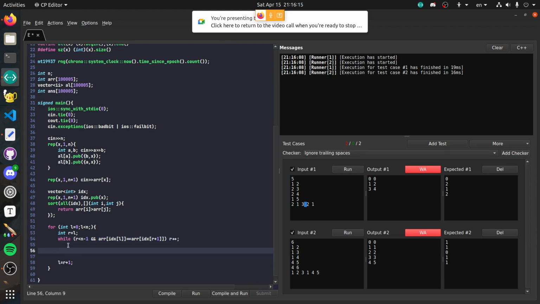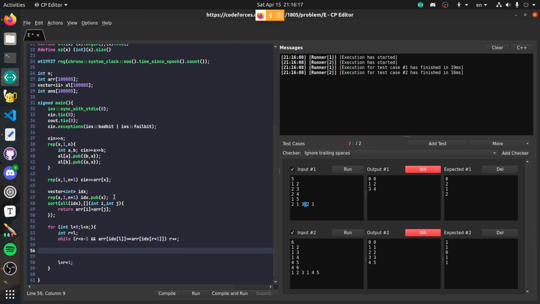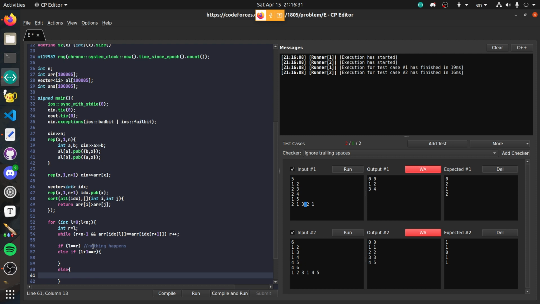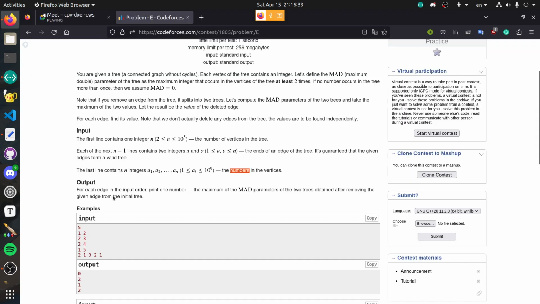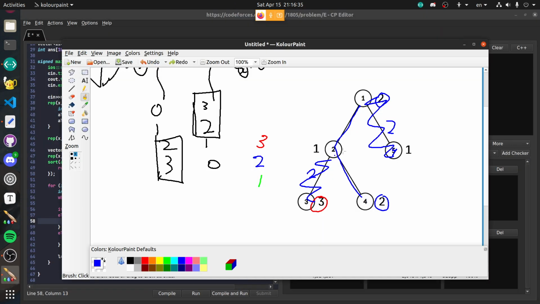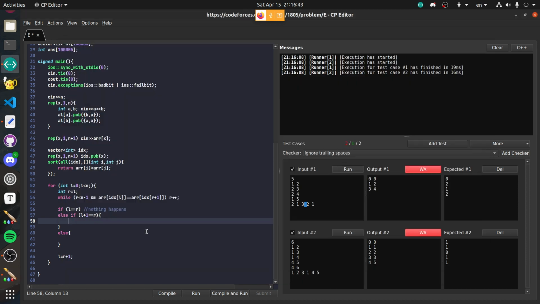Now, if L equals R, nothing happens. If L plus 1 equals R, then this is the special case where we have to ignore everything on the path between the two same values and write the answer for everything else.